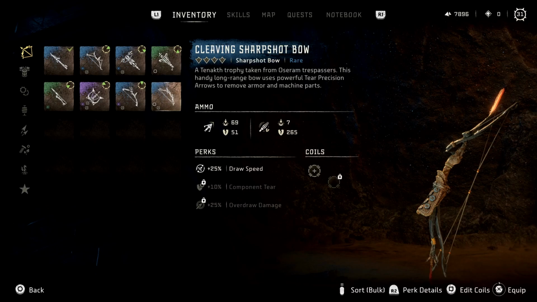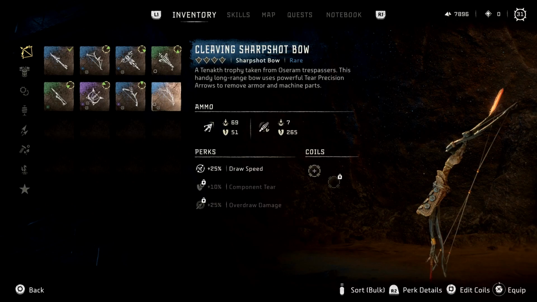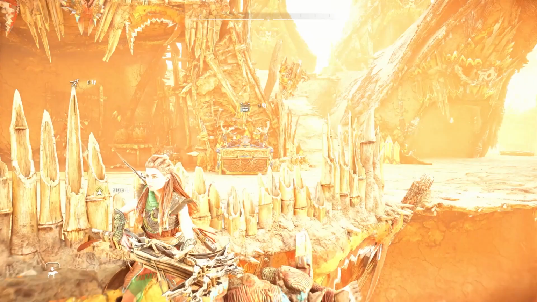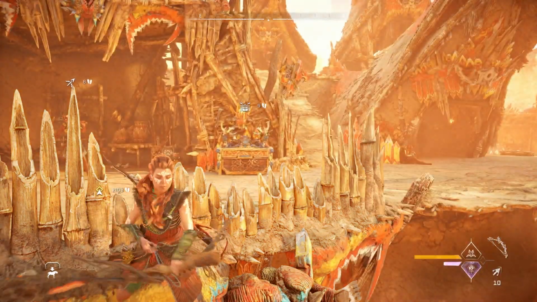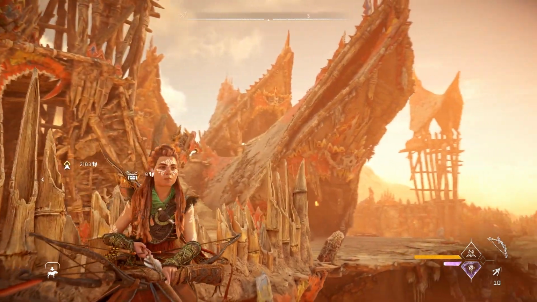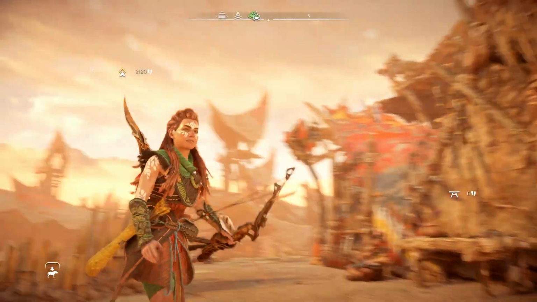Yeah. So, I mean, that's pretty good, but I kind of need the piercing ones for helmet stealth. It's not going to be your good sharp shot bow, that's for sure. Yes, but we'll give it a little look. If you're gonna do any bandit or rebel stuff, you need to switch back. It looks awesome.